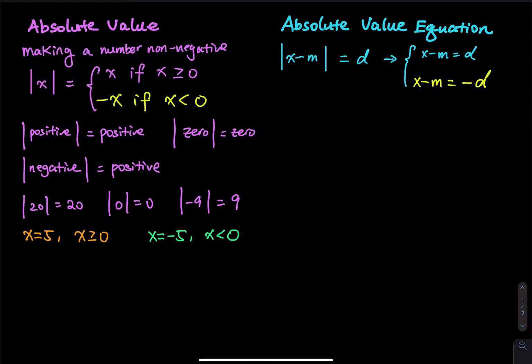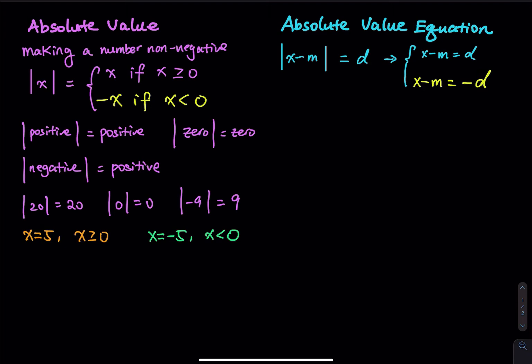So simply speaking, the absolute value of positive is positive, the absolute value of 0 is 0, the absolute value of negative is positive. So let me give you three simple examples. The absolute value of a positive 20 is equal to 20. So that doesn't affect the 20 at all. The absolute value of 0 is equal to 0. The absolute value of negative 9 is equal to positive 9. Since negative 9 is negative, if you put an absolute value on the negative number, you are making that number positive. So let's say if you have absolute value of negative 1000, that equals positive 1000.